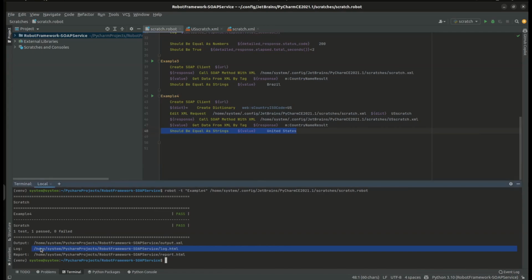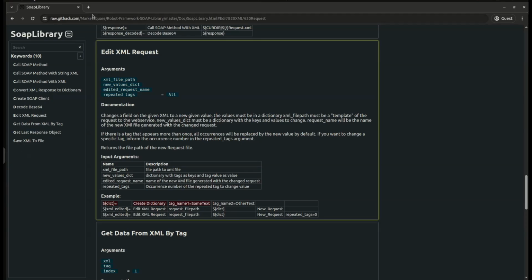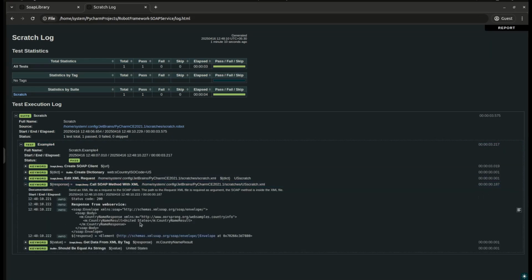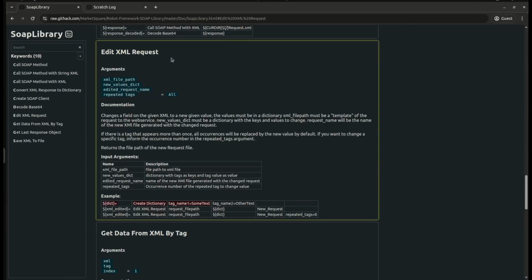We will check this log. We will check the response. You see, United States, and the validation is passed. So this way, you can use this edit XML request keyword to automate the XML updation, and then we can use this updated XML in the other test cases where you want to pass a different value to the API server, and then you want to validate the response.